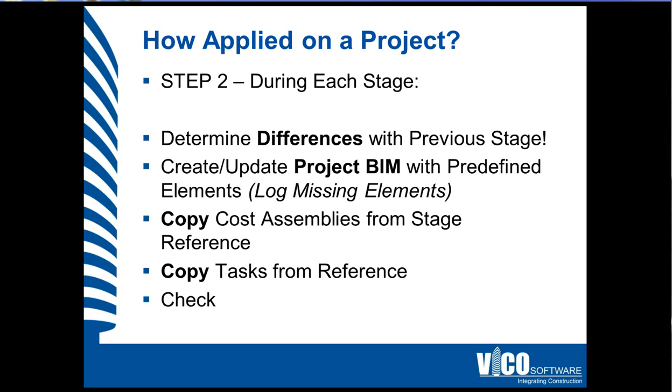Also, during step 2, you copy the cost assemblies from the stage reference into your current project. You copy the tasks from the reference into your current project. And of course, there's continuous checking to see if everything is being built as specified in the primitives that you selected for that stage.